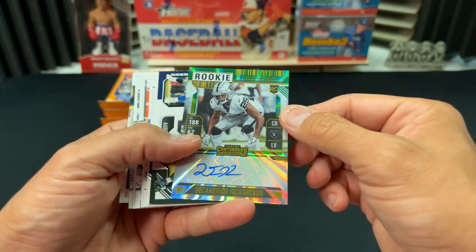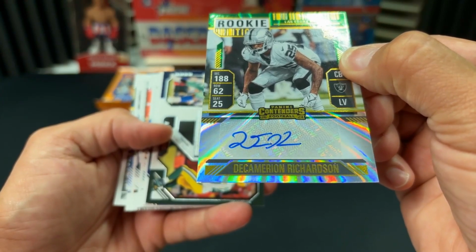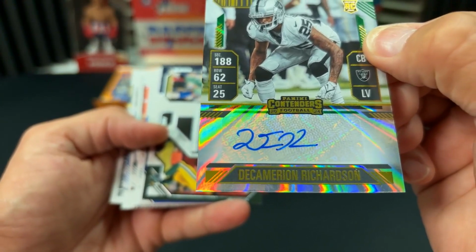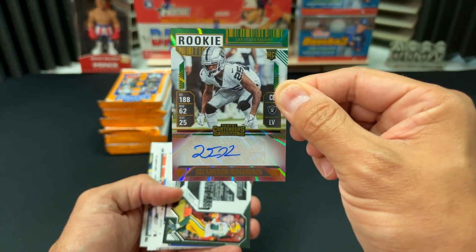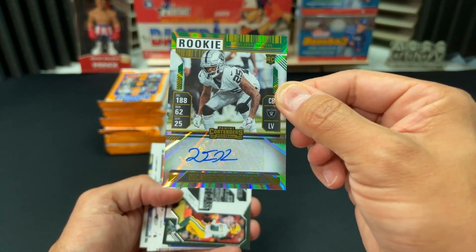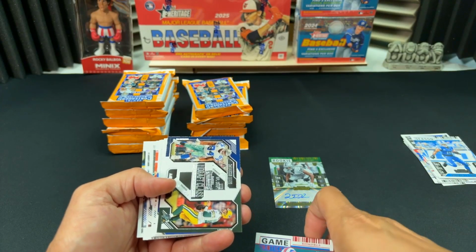Well, alrighty. For my Raiders, DeCamarion Richardson. I probably messed that name up. This is what I'm talking about. You're going to be getting some guys that are just... Who? Cornerback for the Raiders. Look at that, very first pack.